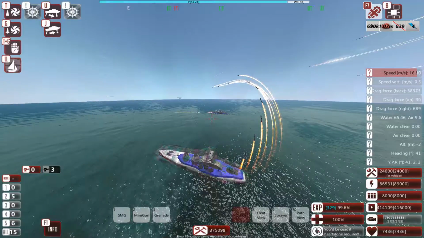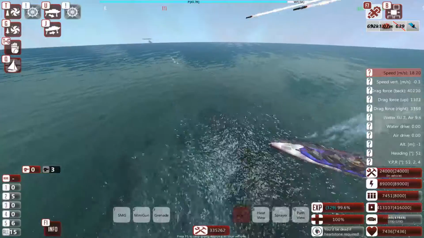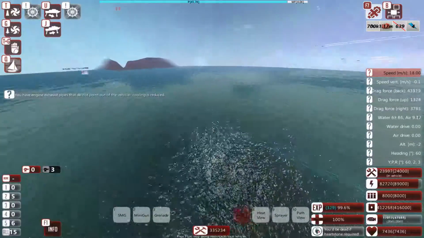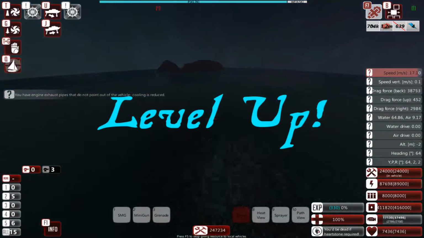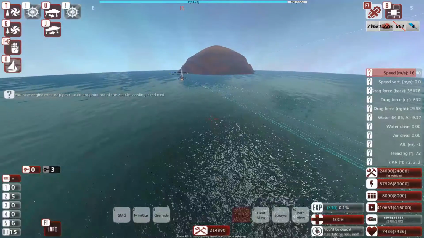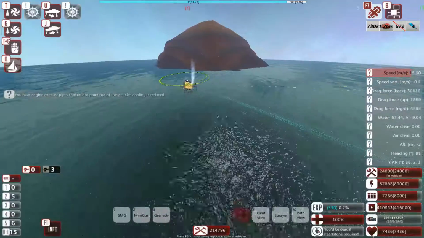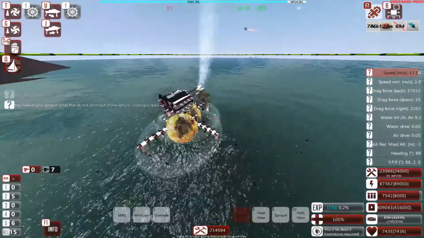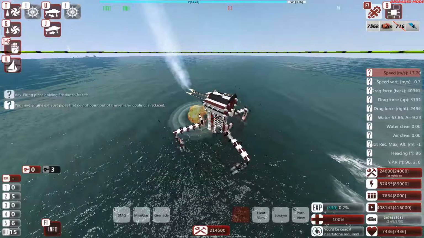Look at how I'm spawning in. Yeah, hopefully no friendly fire there, please. And level up. It's not like we need it. Alright, and it's one or more of these small spiky bases, and it's going down.